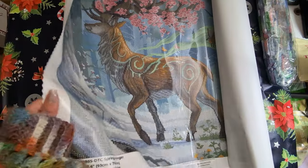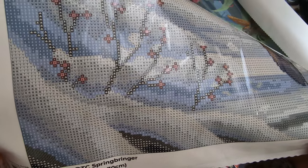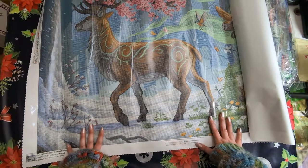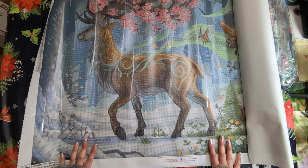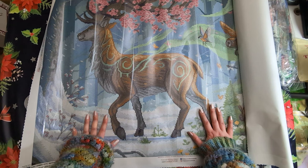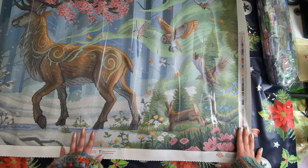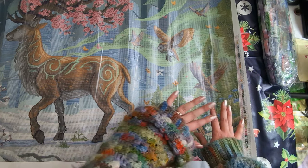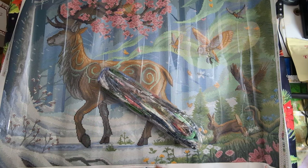Now for the symbols and symbol clarity — I never have a problem with Diamond Art Club. Their diamond paintings are printed with the best ink in the business and it is really clear. I don't need a light pad when I work with Diamond Art Club unless my room is really dark. This is absolutely stunning. As for confetti, this is mostly color blocking. The only confetti is going to be in the cherry blossoms and in the greenery in the corner — the flowers, the grass, the trees. That is very confetti-heavy; the rest is color blocking. I have to see these drills — feel free to skip ahead and I'll show you where the specialty diamonds go.